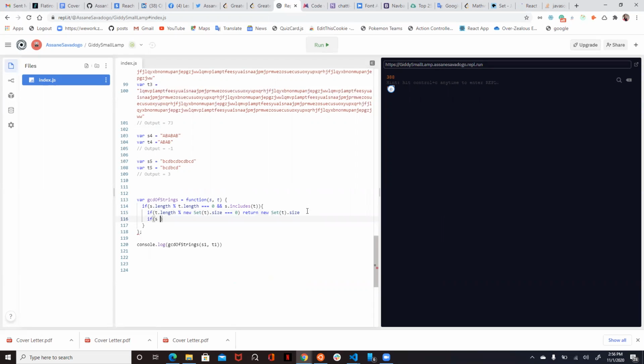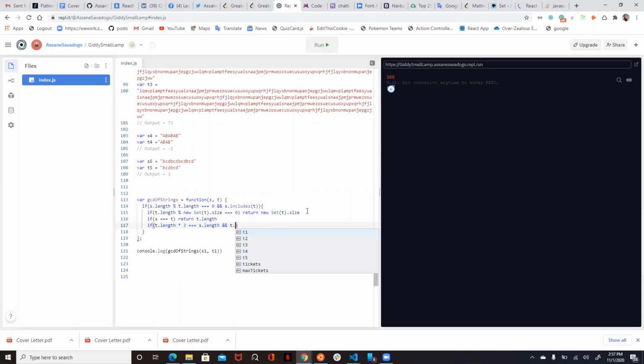And then I'm going to also check to see if s is equal to t. If both strings are the same length and same characters, I'm going to just return the length of one of them. But for the sake of consistency, I'm going to return t. And then I'm also going to check to see if the length of t times 2 is equal to the length of s. And also I'm going to check to see if the remainder of both strings, after getting the highest factor from them, is not a decimal. If it is not a decimal, I want to perform this statement on line 117.